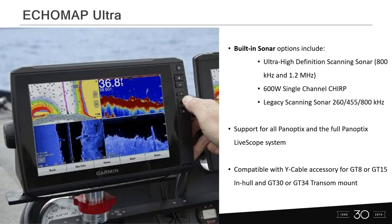So if you choose to go this option, and you know who you are, you know that transducer is not going to work on the transom of the boat. You may want to first opt for a unit without the transducer, because you're going to have to do something a little different. And then you're probably going to have to go with this last option: add a Y cable and either a GT8 or GT15 with a GT30 or GT34 transom mount.